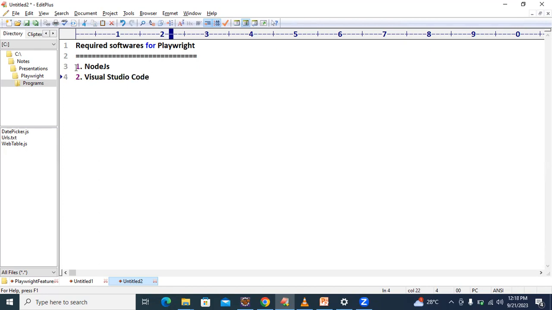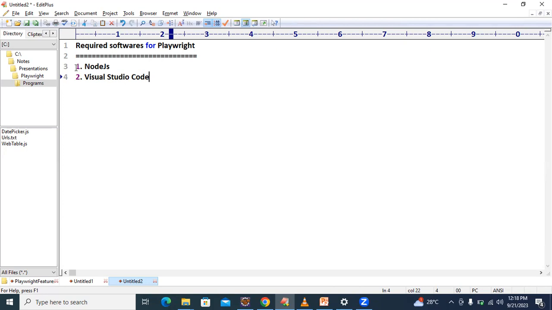See, first we must install Node.js. Playwright is developed on top of Node.js, so to recognize Playwright, we must install Node.js. And the second thing is Visual Studio Code.